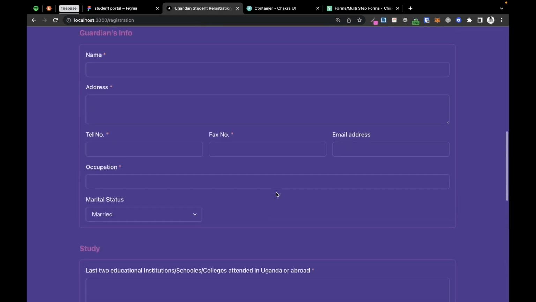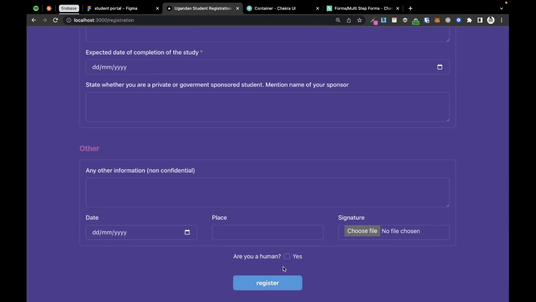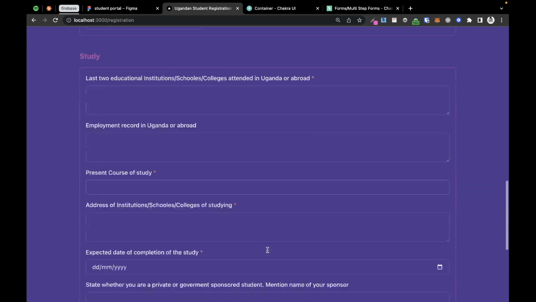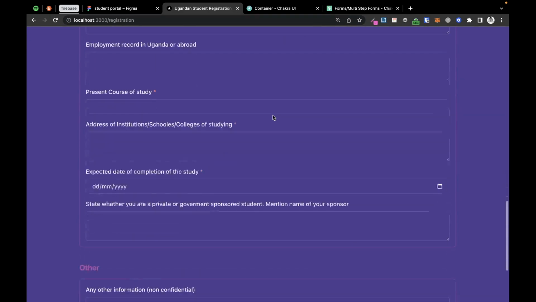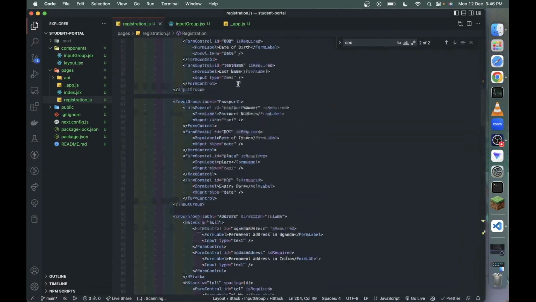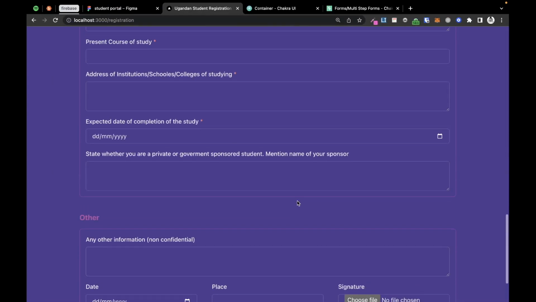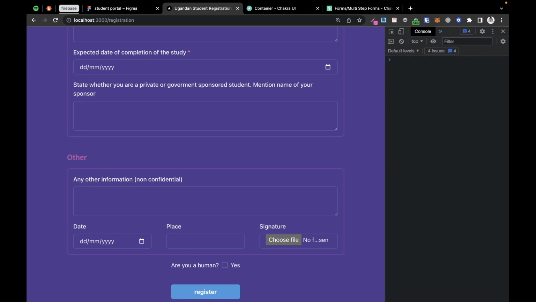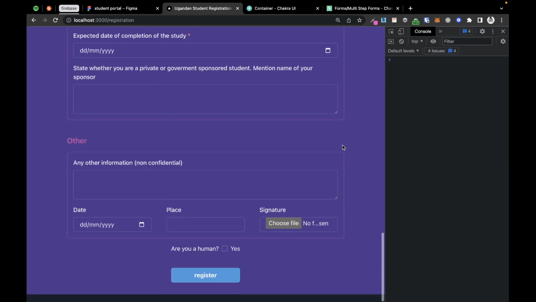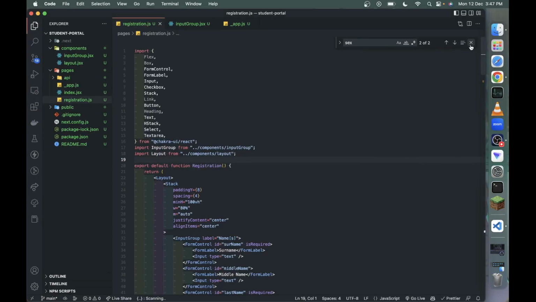Well, that's it. This is a beautiful form that now we can use to submit data, but there are a couple of things left. Are you a human check? So let me just grab some APIs for that in a bit, and then adding borders, maybe changing colors. Then finally adding states to each of the components that I will record, of course. Once all that is done, we are handling data on the client side. Then we hit this button. On hitting this button, we should be able to log everything here, all the data that is provided after the validation of the input checks.